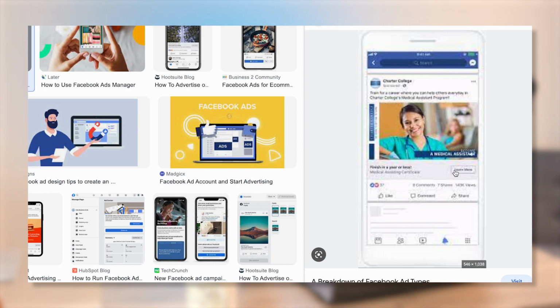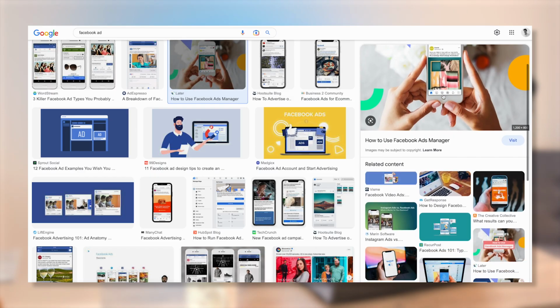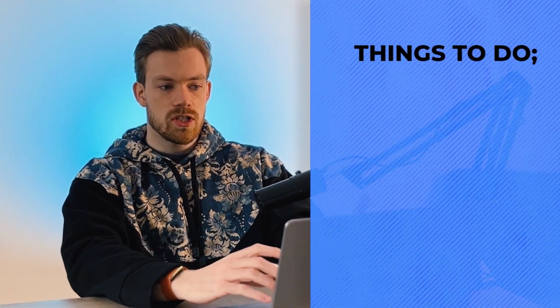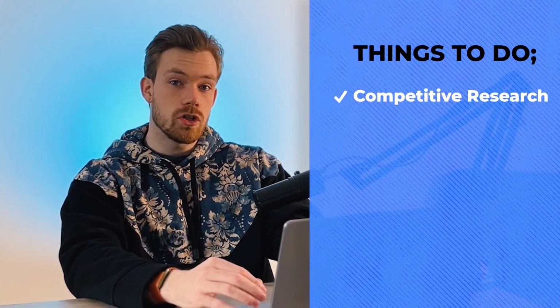And what we're going to be doing is looking at the ad copy today and how to actually produce ad copy that's going to work extremely well. So there's a few things to do. Firstly, I like to do competitor research, same as I do for ad creative. Now, I'm not going to actually show you the process of how to do it because it's the exact same, except what we're looking at is the copy rather than the creative.